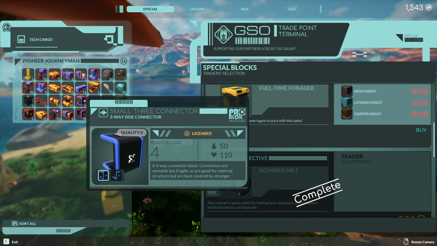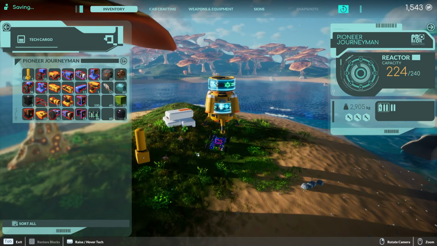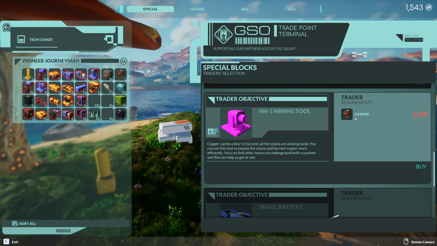I don't think I have 10 of them. And these are not showing up for whatever reason. I don't know what's going on with those. So let's see. Let's do this. What we need is this crazy mining thing. I only have one copper.